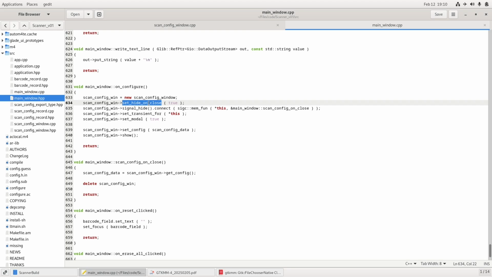That is not the default. And since that is not the default, what you end up with is, when you close that window, you don't get a corresponding signal that you can rely on, right? Okay, so when I set hide on close to true, then this signal actually becomes active, because I kept closing the window, but this would never run. And if this didn't run, I didn't get my configuration data.